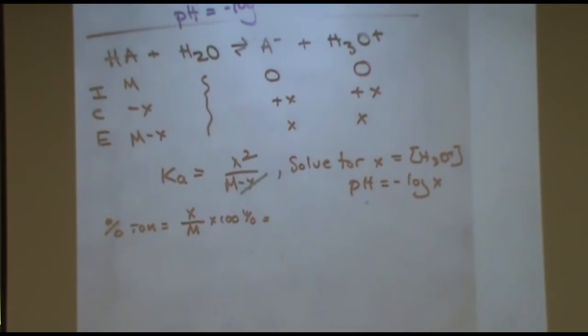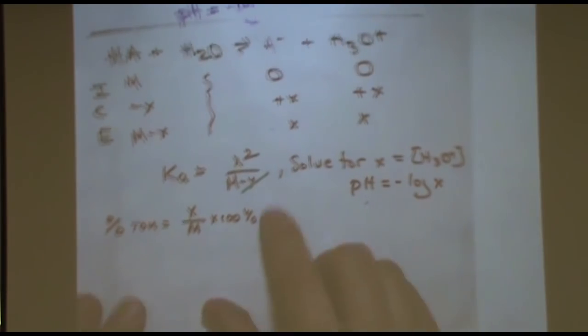Less than 10% is a normal answer. It will go up as the concentration changes. So as the molarity changes, that'll drive x forward more than M, which will cause the percent ionization to go up a little bit. Okay, the reverse of this goes as follows. So that's a forward. Usually that's the easiest for most students.